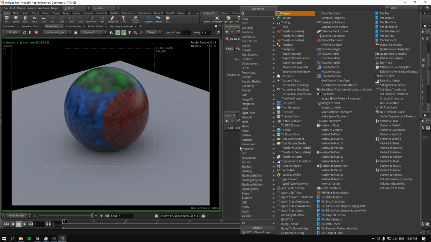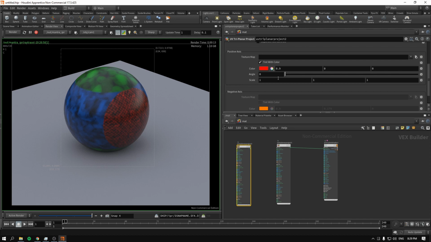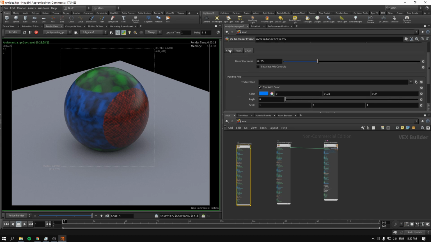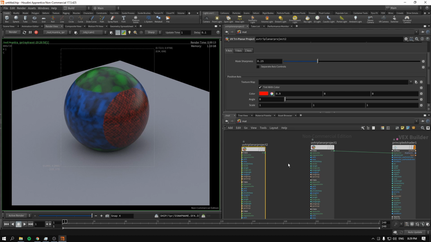If we go and create another triplanar and press enter, as you can see, everything defaults to 1, 1, 1, everything is colored. And this will take a lot of time to set up, right? You don't want to create a new triplanar projection and spend, I don't know, a minute, 2, 3, whatever, to set it up. So let's override the defaults and create something that is usable.